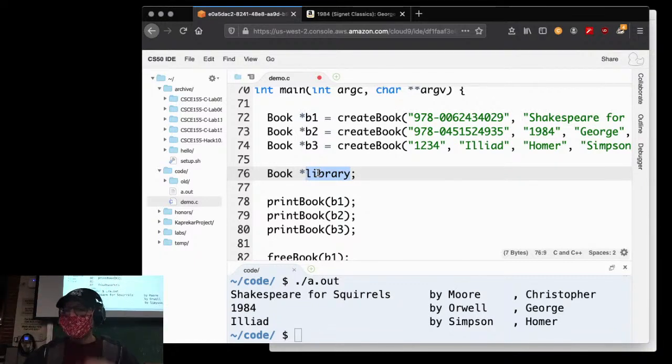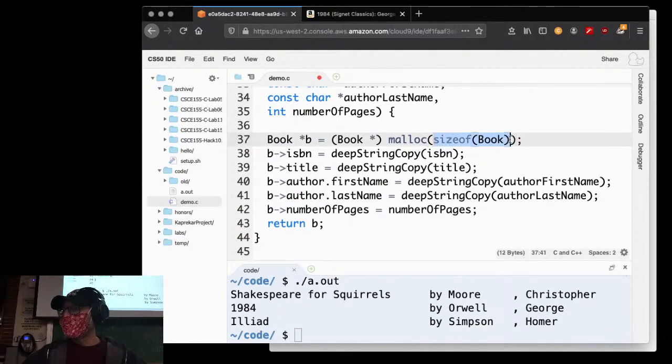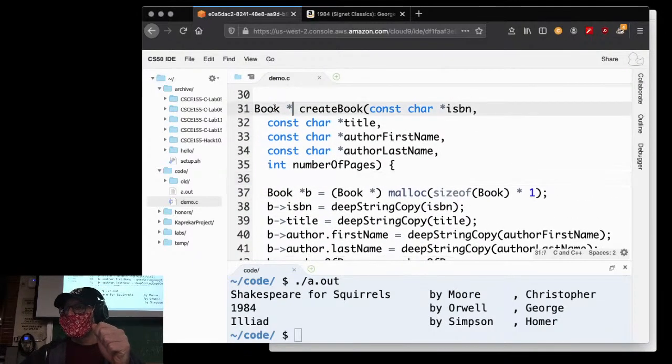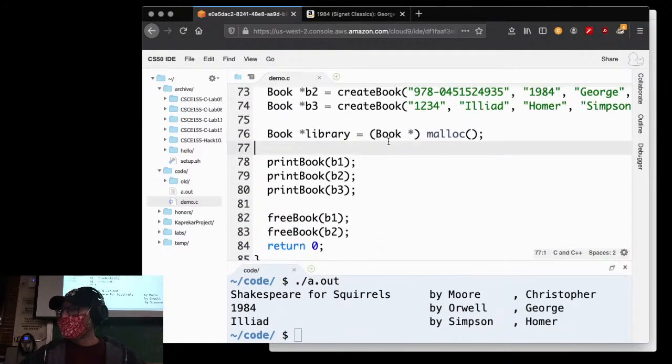All we need to do is call malloc for book star properly. How did we do that up here with CreateBook? Size of book, and here I'll emphasize it. How many do you want? Just one. That's why I didn't write one, but I'm writing it now to drive home the point that when we dynamically created a book, we were actually allocating memory to hold 1 book. If I wanted 2 books, then there you go. If you wanted 3 books, I only want 1 book in there. So if I want space enough for 3 books, then what? Size of book times 3.